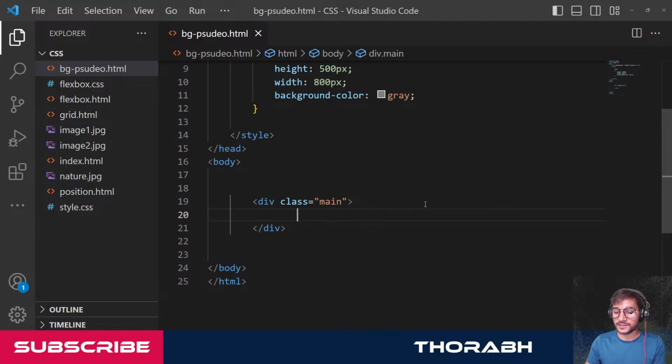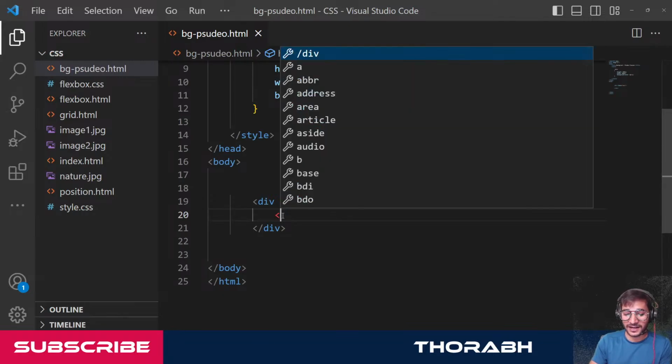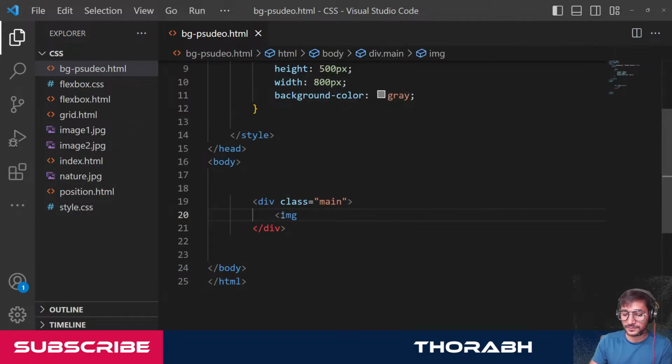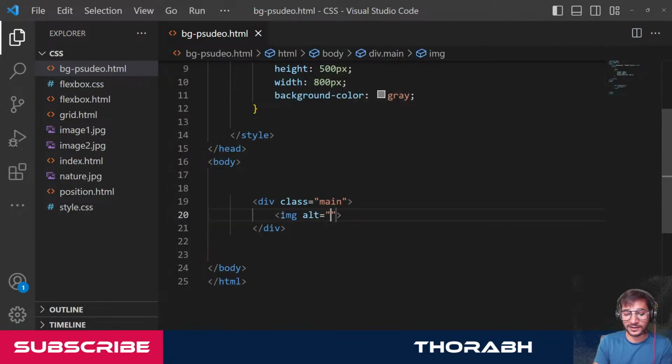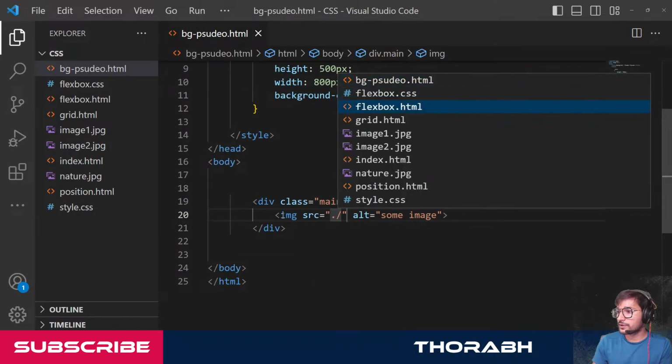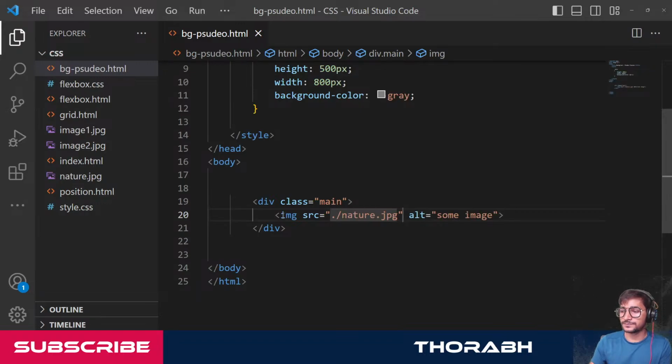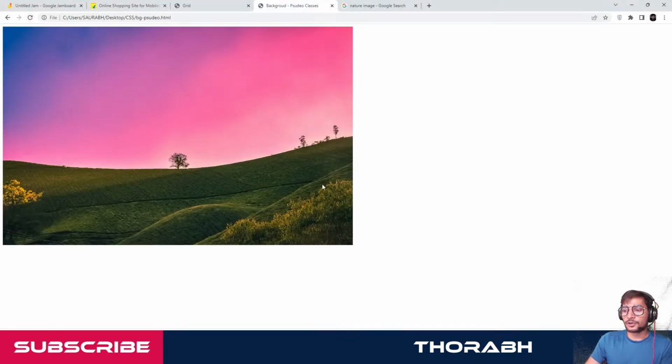Okay, now guys, let's move ahead. So now, let's say I want to put that image. Yes, we can take a thunderstorm as well. But yeah, for now, it's fine. Let's go, guys. Let's put that image here. So image. Again, I'm not using alt, but please guys, it's a recommended thing. Always go for alt. For practice purposes, you can ignore it, or I'll just use it. Alt some image for now. src / what can you say? Nature.jpg. Cool. And you can see now the image is quite big.